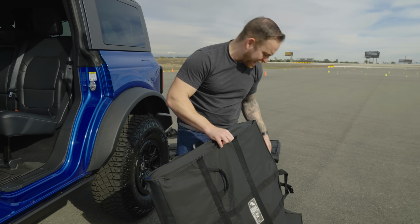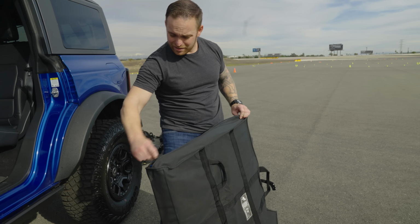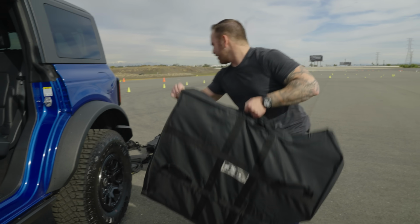And the great thing about these bags is you can put them in the back of the Bronco while you're off-roading, and your doors will stay clean. So you can get home with a muddy car and clean doors. I don't know, maybe that's not great. Maybe it's kind of weird.